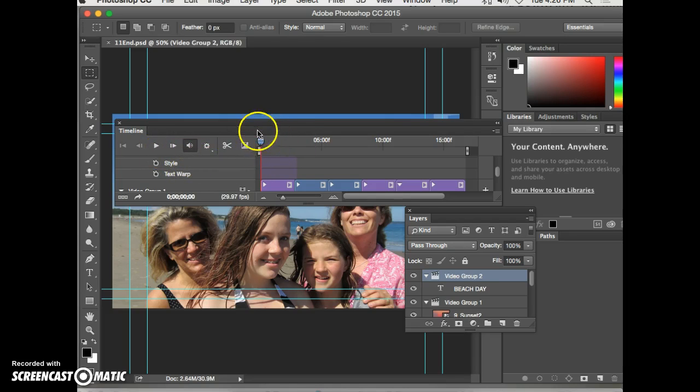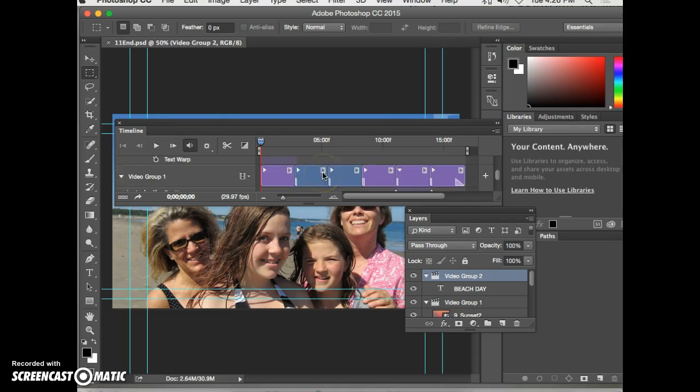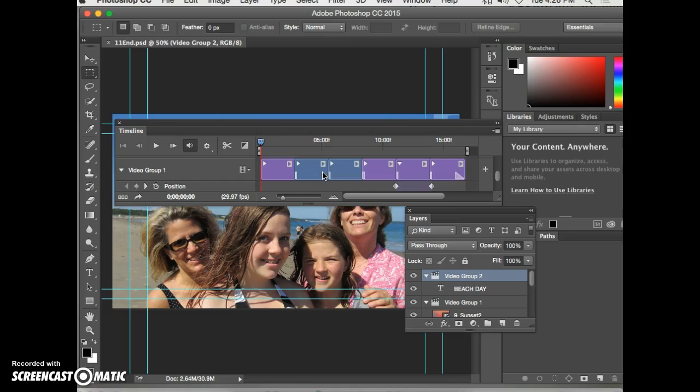This right here is the playhead. The beach song right here is the audio track. And the purple panels again are the image files, and the blue ones are the video clips.